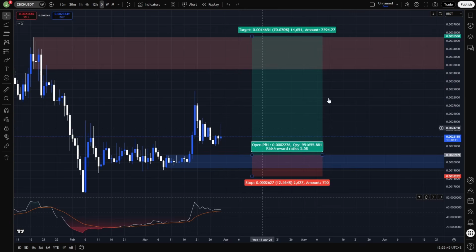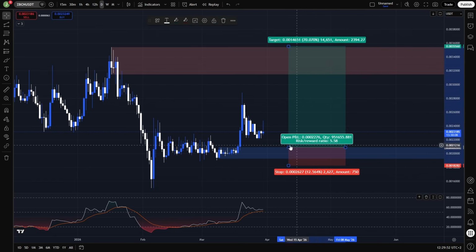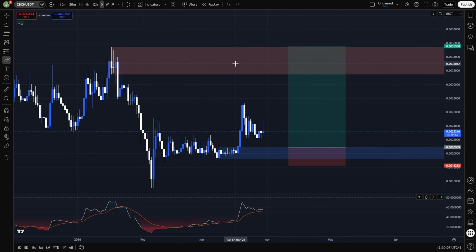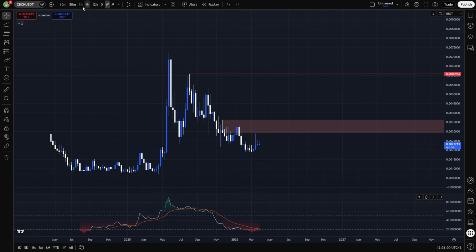The reason why this is not my main setup that I am currently watching is the worse risk reward ratio, because if you take multiple take profit targets with a trade that has a risk reward ratio of 5.58, the trade will have a risk reward ratio of something like 3.8, which is not bad, but in my opinion the setup that I talked about on the 4-hour chart actually has a better probability that the trade will be successful, and also a better risk reward ratio. But if you want to trade something on the daily time frame, this is definitely a setup that you should check. And let's now take a look at some long-term price prediction on the weekly time frame.